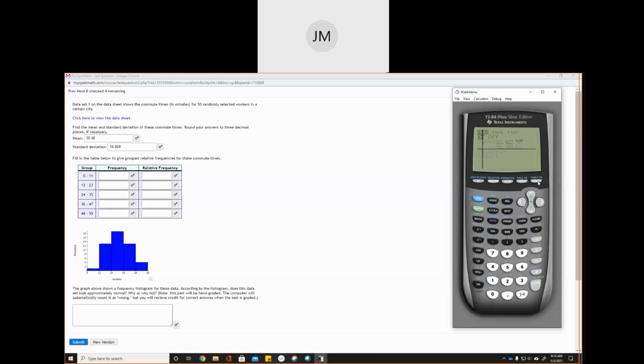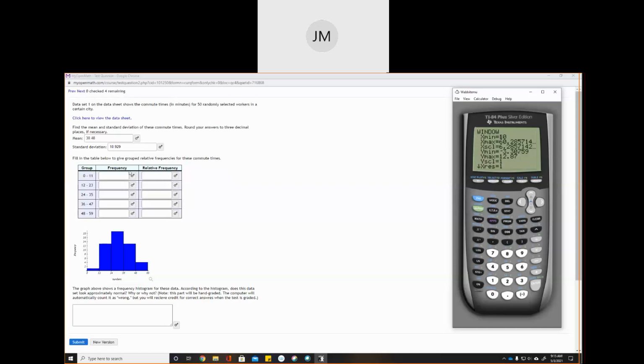Now if I hit graph, it's going to be all wonky. So I should just get in the habit of hitting zoom and then zoom stat. That will make it fit on my screen, but I want 5 groups, and my calculator has defaulted to 8. The way I can get my calculator to fit right is to hit the window.